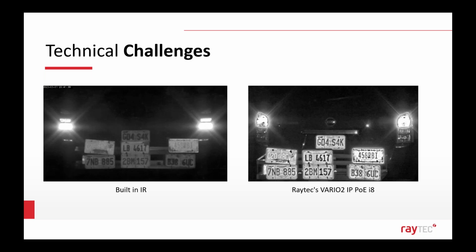And in this case, Watchtower worked with our North American team to find a suitable solution. Ultimately, they decided that they needed more power in order to create that contrast and pick up the plates, and they went for our IPPE i8, so our network illuminators, in order to do this. And then, as you can see on the image on the right there, all the plates are very readable, but also actually they were starting to cut out glare from the headlights as well. So I think the image overall is a better quality image. You can see the badge of the car, for example.